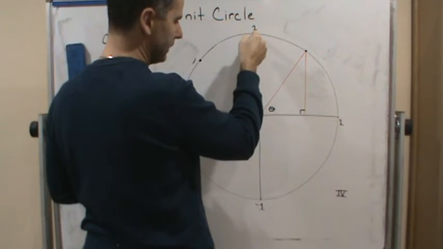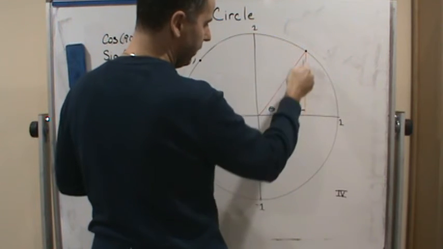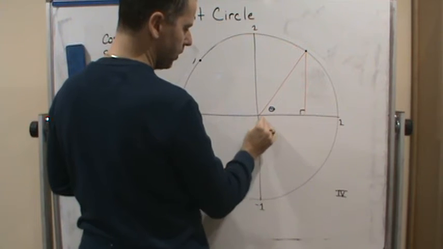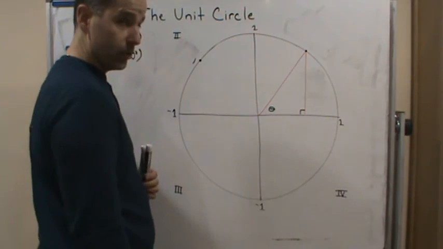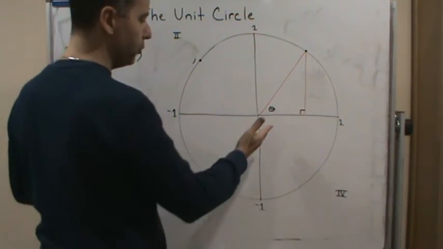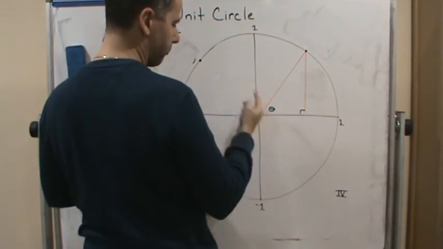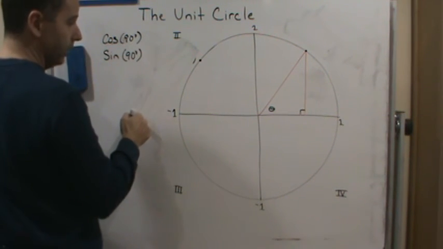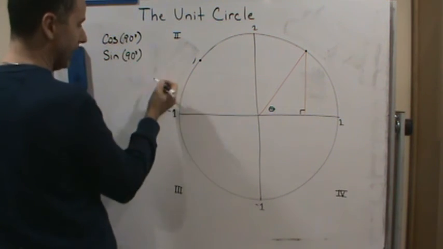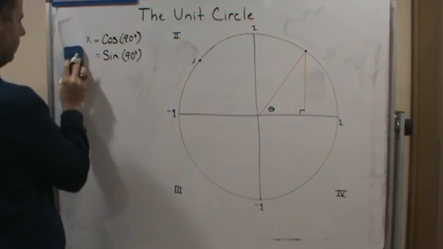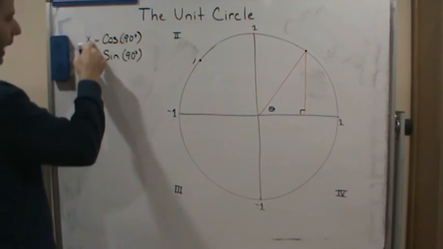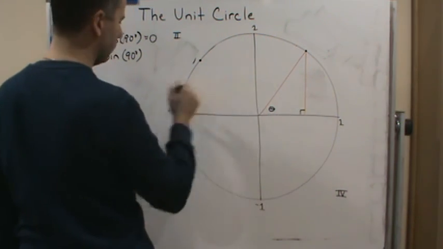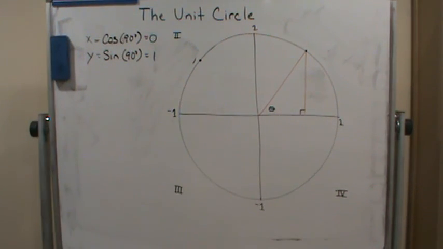But what is the apex there? It's going to be 1. So what's happening? This side is approaching 1, right? And this side is getting smaller and smaller and smaller, but the minimum value is going to be 0. So then you can deduce that, hey, the cosine of 90 degrees is going to be equal to x, right? Remember, x and y. So x is going to 0. Y is going towards 1. And those are your answers.